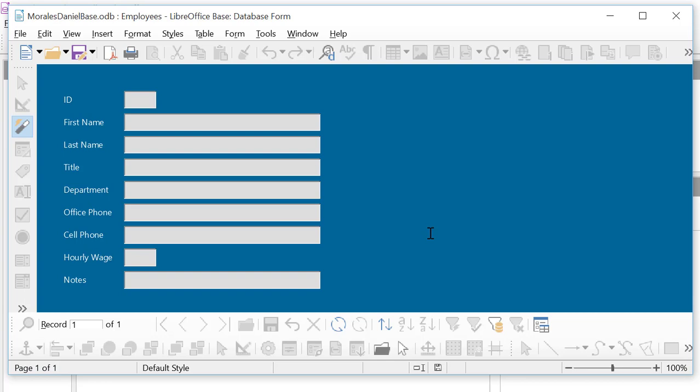So this is our form, and whatever we type in here is a complete reflection of what is going to be saved in our employees table. So let's go ahead and start typing. We'll type one record. We'll start with 1, or we can just type 01 as our ID.